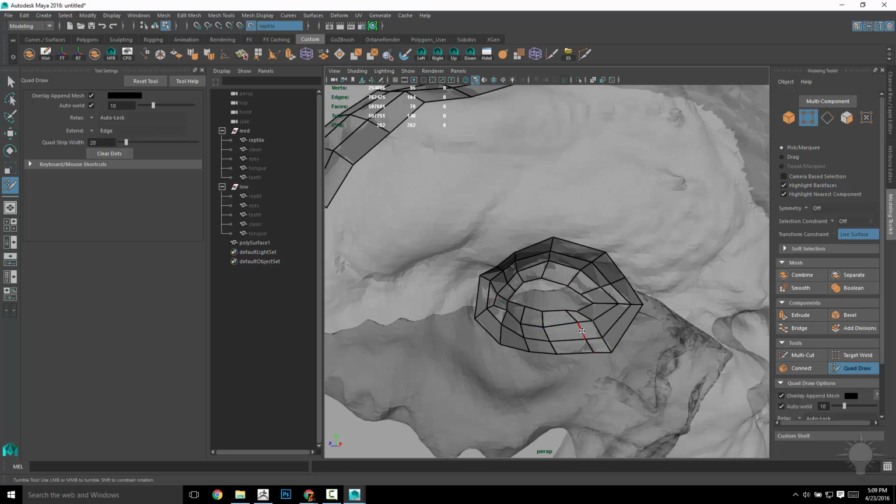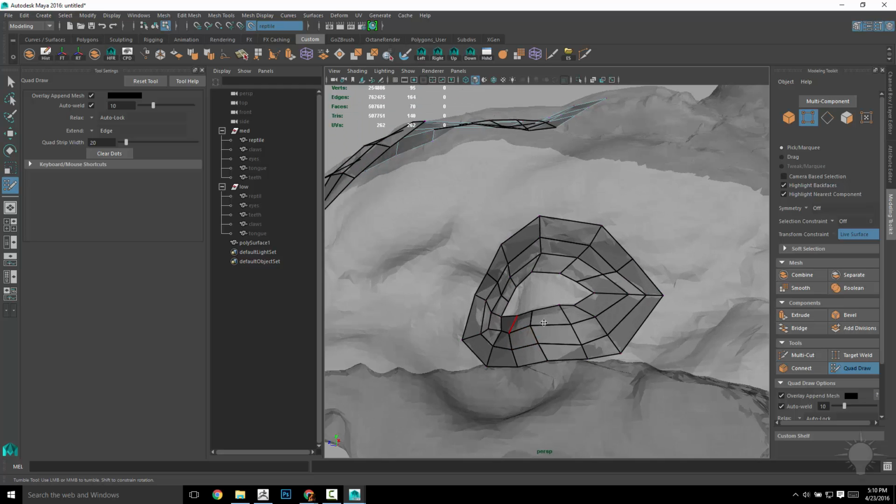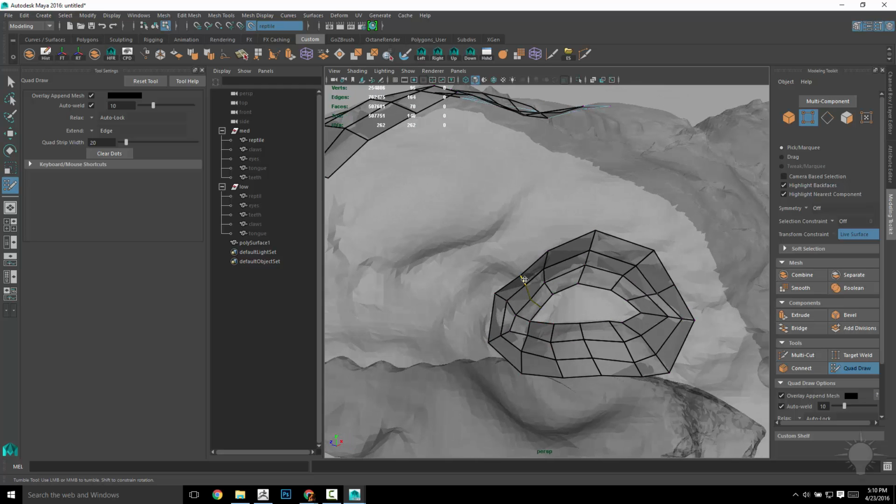So now once you've done that, you can go ahead and move, and it moves on a component level. If I grab a vert, it'll move and slide. If I grab an edge, it'll move and slide all those points. If I hold down control shift and middle drag, it'll actually move an entire edge loop. So that's kind of useful for moving a bunch of points around.